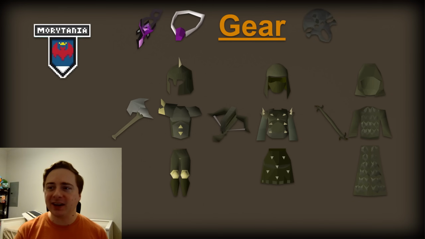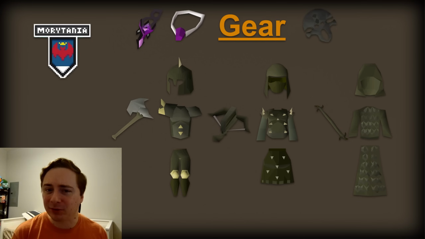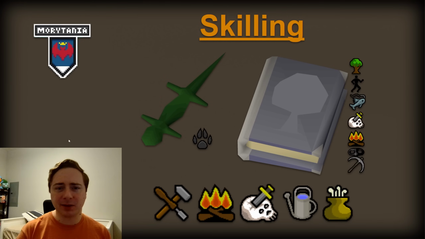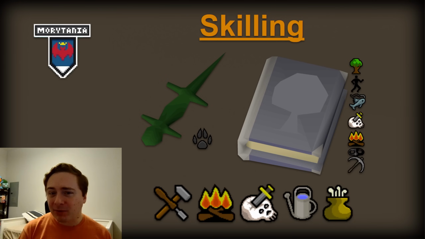So the chances of you getting an item are going to be maybe like 2 times or something if you take this first. So it's not going to be quite as good. And likewise, there's not a lot of skilling options. I mean, you can get crafting at the Shades of Mort'ton minigame. You can use that for firemaking as well. But again, you're picking up a farming patch, so you're getting a little bit. There's just not as many options here.